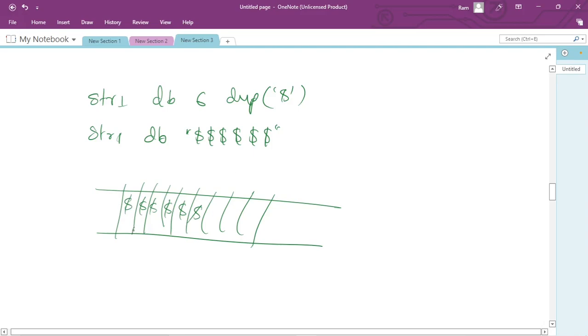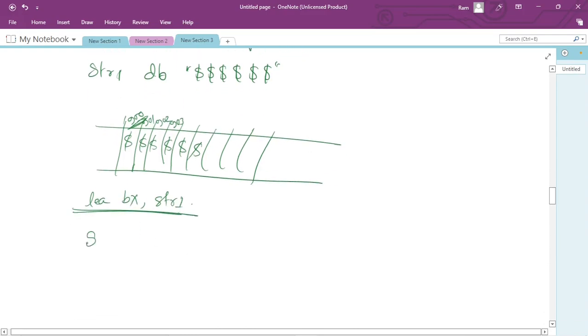Now what we can do is we can make a register. Make a register means a base register we have to use, or we can use the bx register actually. So here this byte number, say for example, is 900 in decimal, so this will be byte number 901, 902, 903, like that. We want this 900 to be stored in the bx register. How do you do that? We can use lea bx comma of the string str1. So that way bx will have this 900. This we already have done, right? So we know how to copy the starting address of a string to a particular register. Done. And also we can use si, the source index, to be initialized with 0.